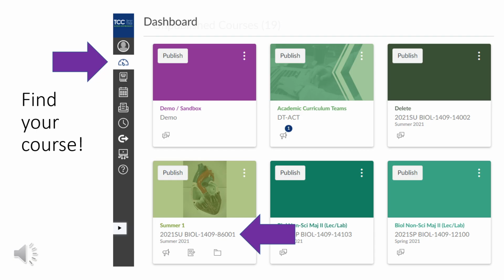Once you log in, you should see, well, honestly, I'm not entirely sure exactly what you do see. I don't have a student account, and the student view for instructors thing didn't work exactly right on the home pages here. But there's a little circle with your profile. The second thing is actually a dashboard, and that should take you to your list of classes. Yours won't say publish all over it, but you might have several different classes, and you're looking for one that's labeled Biology 1408 or Biology 1409. When you click on the class, it'll take you other places.